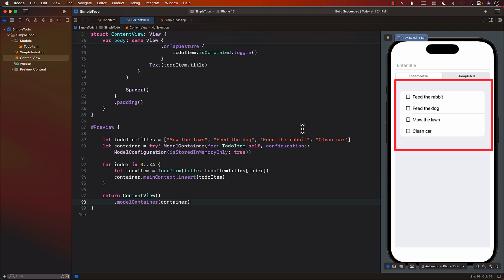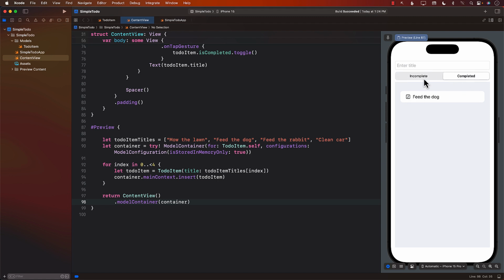I don't really have to go and add a to-do item again and again. I have these to-do items and I can work with them. Yes, I can still go and add a to-do item. That's perfectly fine. But I'm starting with at least 4 to-do items, which I can also manage. So I can click on the to-do items and you can see they're moving around. So this is perfectly fine. So all of this works.